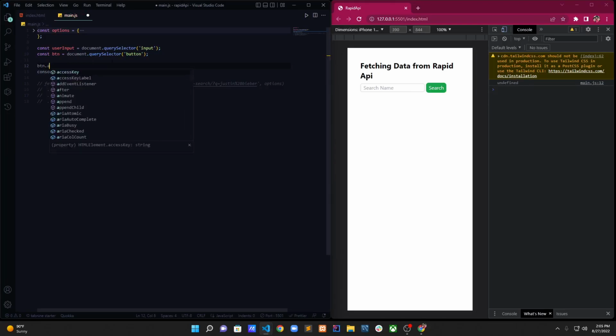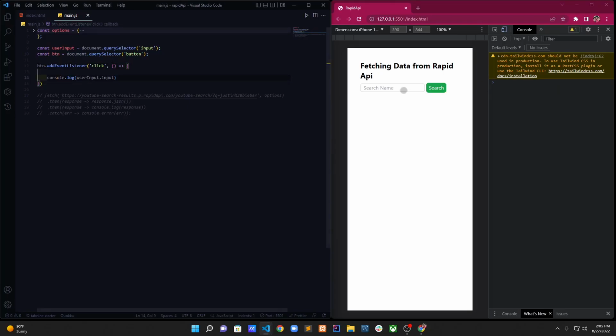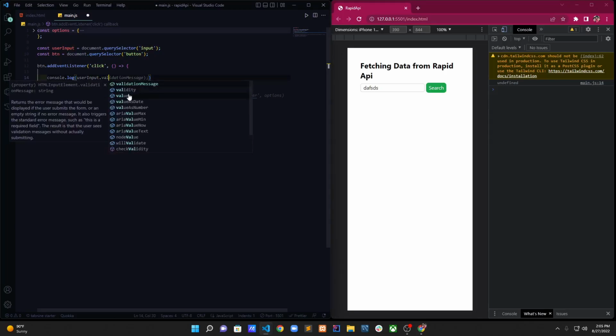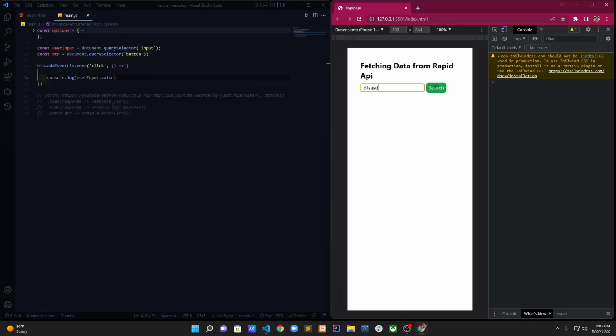Now button.addEventListener, click, that arrow function, and we're gonna console log that. Let's see what we got. Bam, undefined. Well, of course it's not a value. Now bang, Justin, right? Justin, we got that.